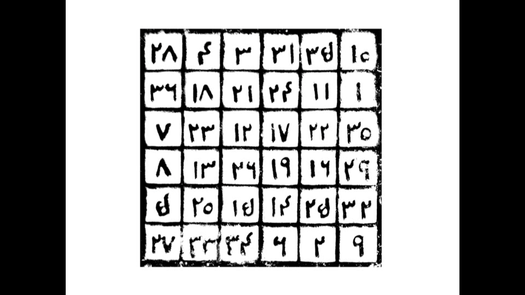So to solve this magic square, to understand what these numbers are, we can look at it and say, I think I see a 0 there, there's another 0, and that might be a 1 and a 1 and a 1 and so on. And I can continue to look around and say, I see something that looks like a 9 here, I think I see something that looks like a 4 here, I see something that looks like a 5 here. But rather than just guessing, I want to actually puzzle it out.